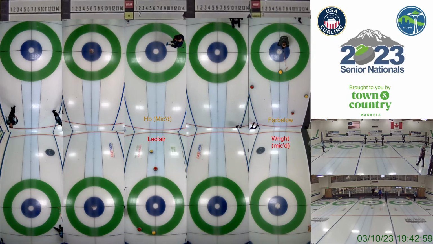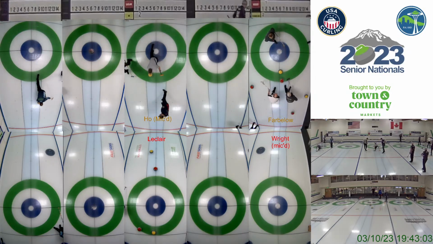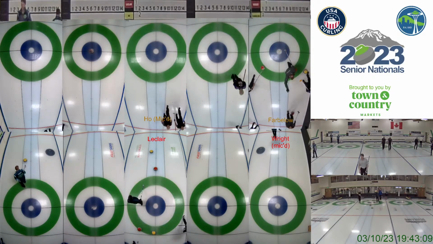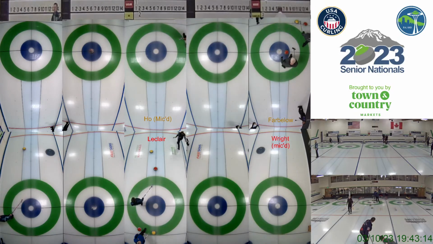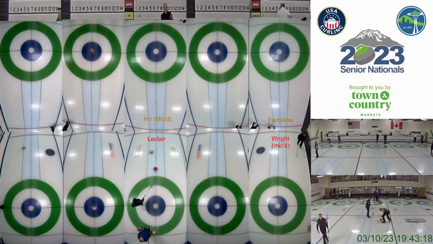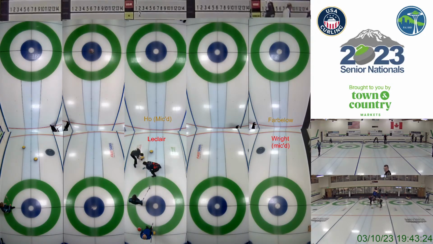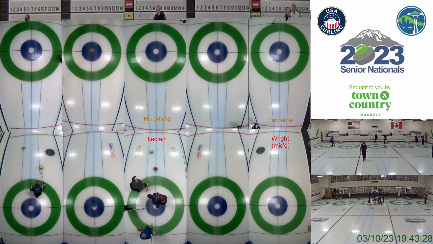Really working the outside carve on this one. You don't want to miss it altogether. Oh, they're going for the Brooklyn. It started a little bit tighter than they wanted to. So rather than try to sweep it straight when they know they're not going to have a chance, they tried to sweep it to curl and over curl it. Got halfway there, but not enough. That is going to be a force of 1. So Team Wright is going to have a 3-1 lead without the hammer going into the 4th end.